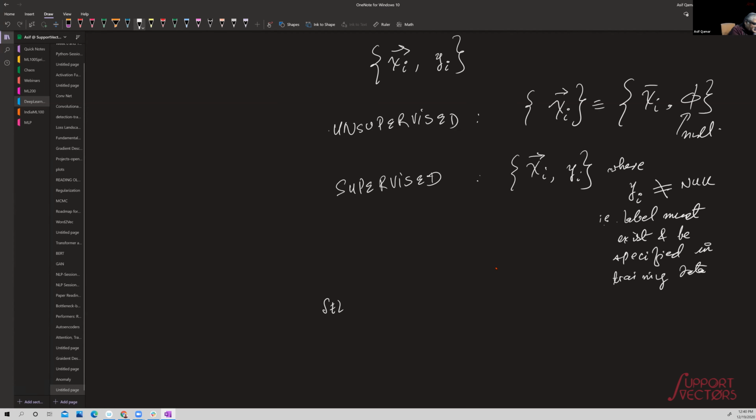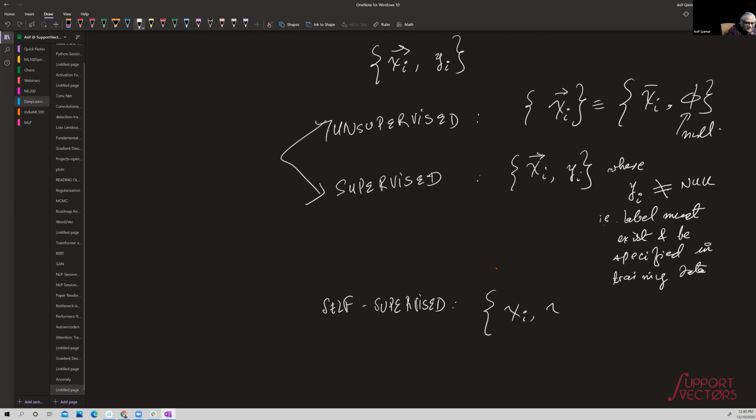Self-supervised. For these two, supervised and unsupervised, there is broadly a consensus. Everybody agrees what these two words mean. Things get fuzzy in the next two, self-supervised and semi-supervised. That's where the vocabulary, this dichotomy, begins to lose the watertight clarity that one is supposed to have, in my view.